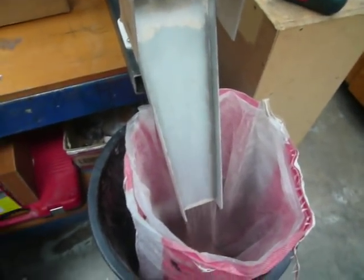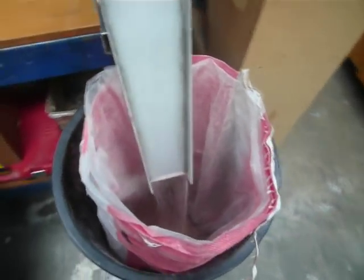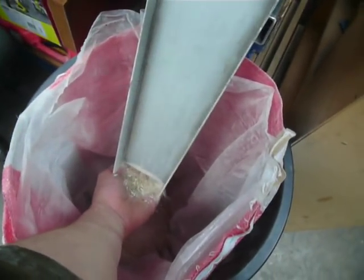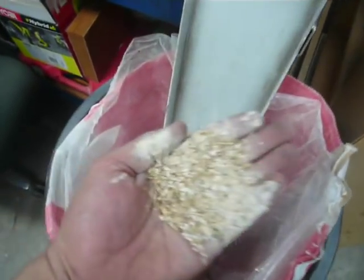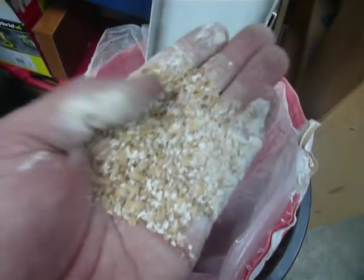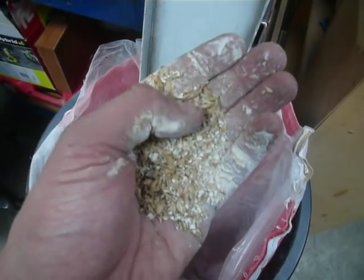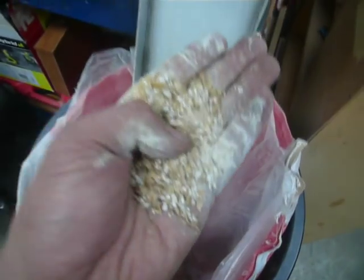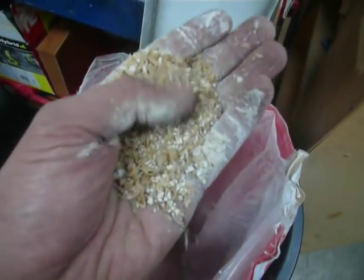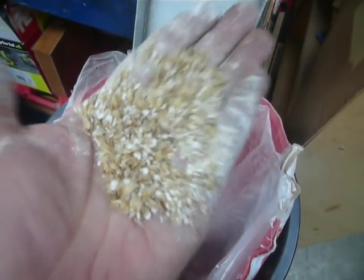Today I'm grinding up some malted barley — heavily heated malted barley for a smoke bomb. I'm going to be infusing this stuff, not brewing it like a regular beer with a sparge and all that sort of stuff. So I'm milling it a little finer, but not so fine that all the hulls are minced up and ground to a flour. I'm milling it so that the endosperm inside is all ground into smaller chunks than you'd normally find.